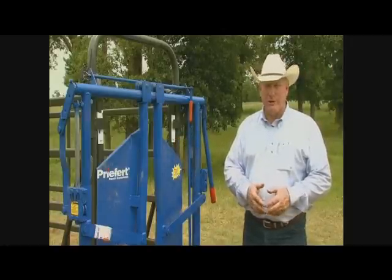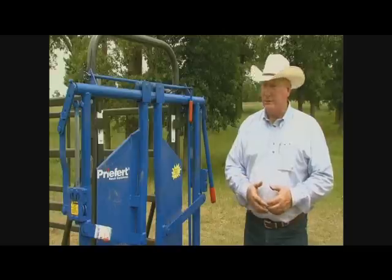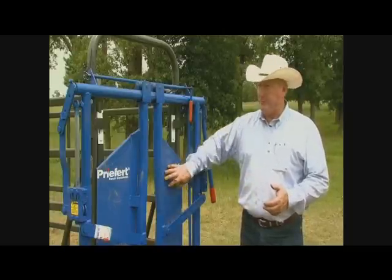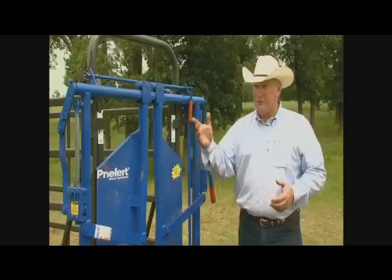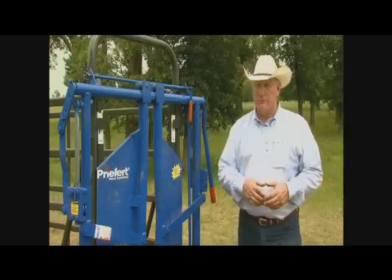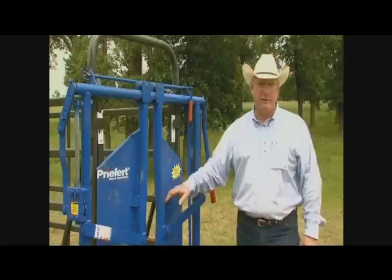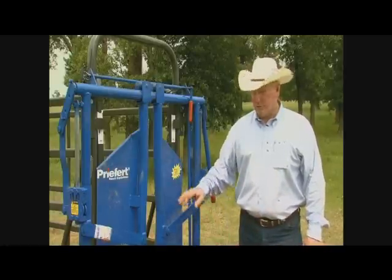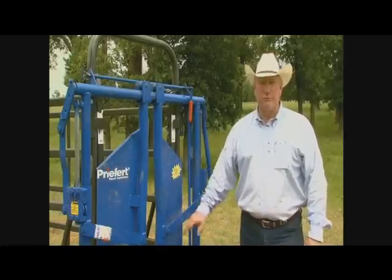For calves, I'd look to narrow it down some way — there are some real simple ways to do that. If you wanted to do a simple head gate like this, you can also use adjustable panels that come on some other chutes, perhaps to lead up to this, where you can narrow it down very easily. But if I was working primarily cows or yearlings, this would work.